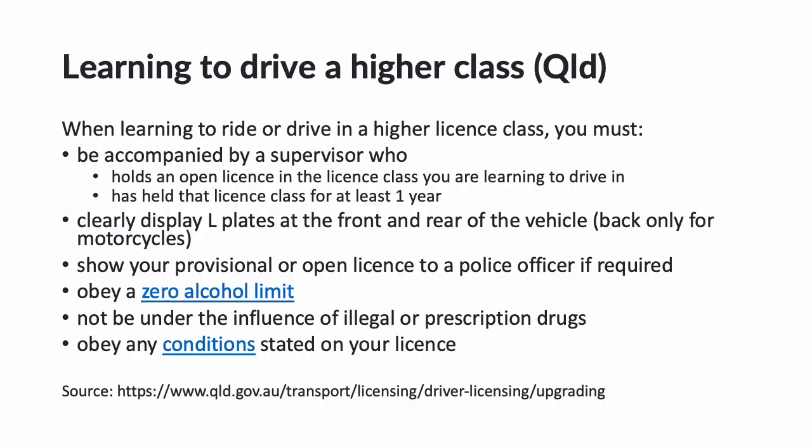Learning to drive a higher class in Queensland. When learning to ride or drive in a higher license class, you must be accompanied by a supervisor who holds an open license in the license class you are learning to drive in, and has held that license class for at least 1 year. Clearly display L plates at the front and rear of the vehicle, back only for motorcycles. Show your provisional or open license to a police officer if required. Obey a 0 alcohol limit. Not be under the influence of illegal or prescription drugs. Obey any conditions stated on your license.